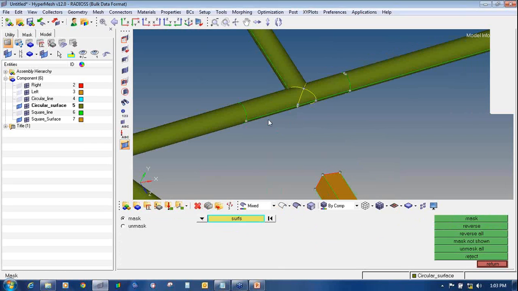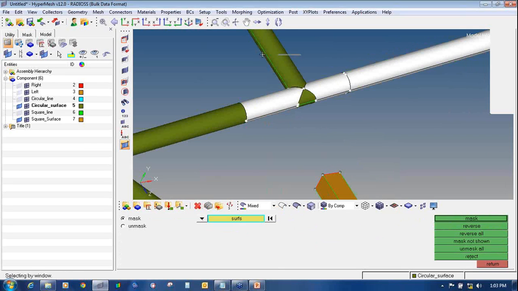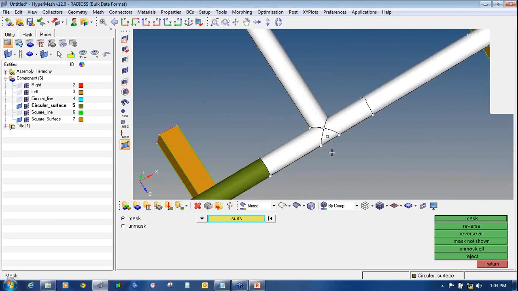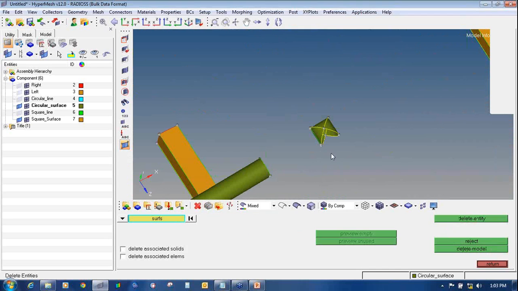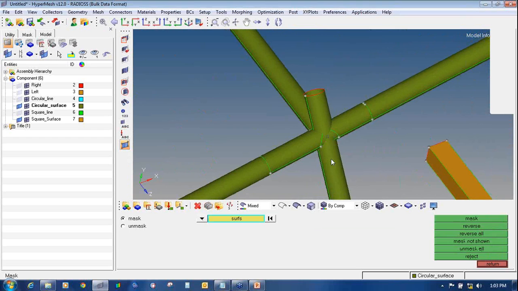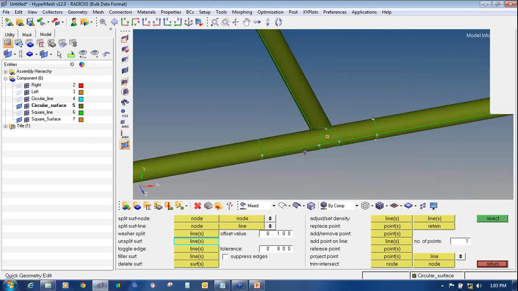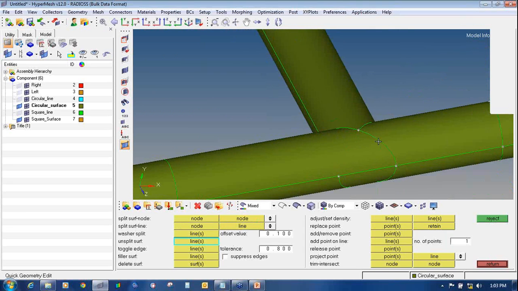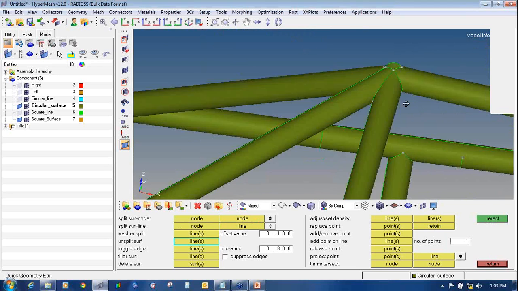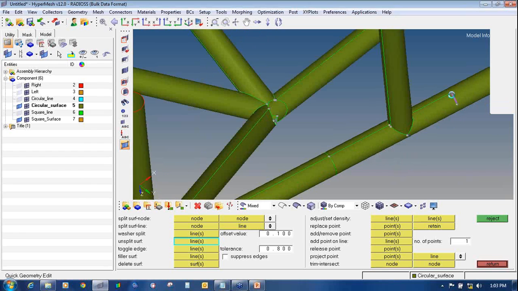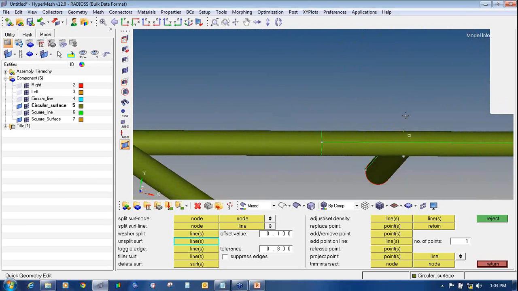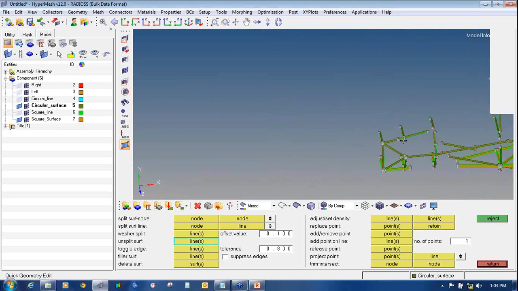mask this, mask and say delete, unmask all again, mask this, go to F11 and unsplit these unwanted lines. So my geometry will be easier to handle.